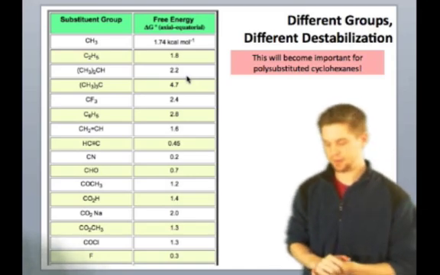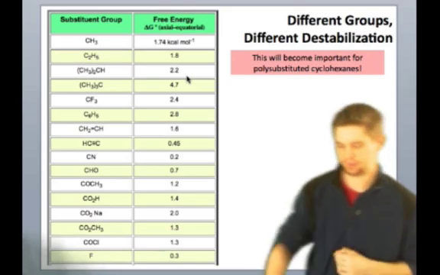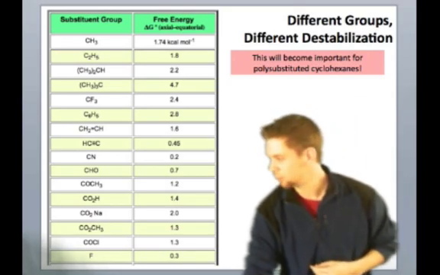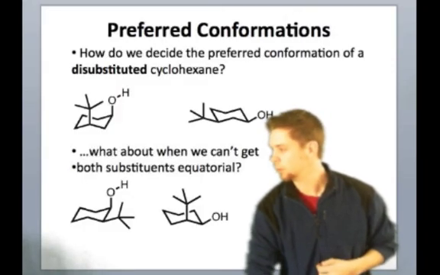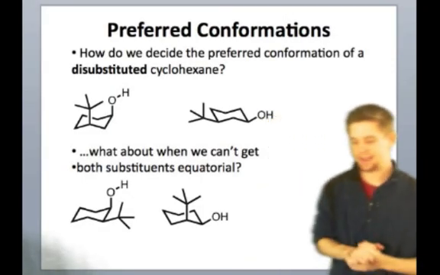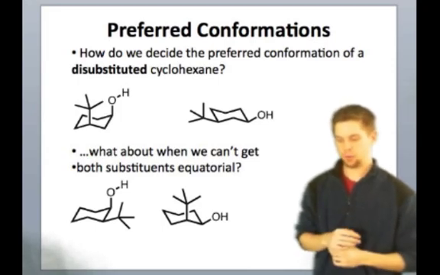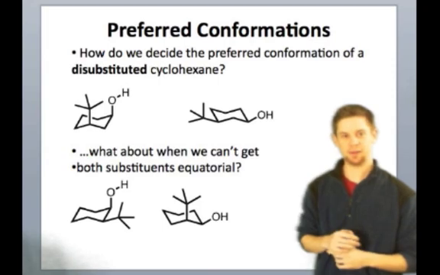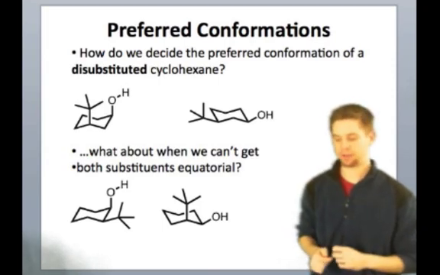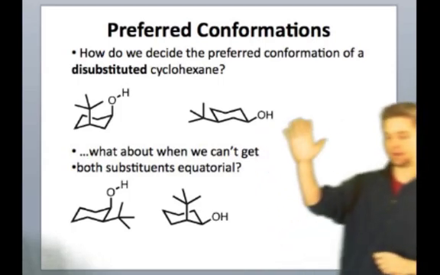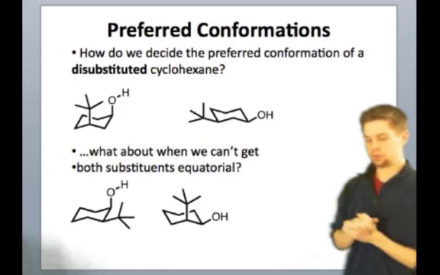So a question you might be thinking about is, of course, we've identified that for monosubstituted cyclohexanes, the axial conformer is less stable than the equatorial conformer, but you may be wondering, what happens if we have a disubstituted cyclohexane going on? Well, in the disubstituted case, we have the interesting problem that one of the substituents may have to be axial at all times. So in the top example here, I've got the case that's pretty simple to solve. We have two substituents on the ring, a tert-butyl group right here, that's the carbon with three methyl groups attached, and the hydroxyl group right here, same on this other guy, this other conformer.